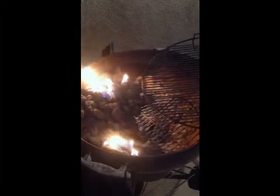As you can see, I've set a fire. We're going to cook it on the indirect method. So I've got charcoal lit and a big pile on one side. I like to light a big fire so we can cook at very high temperature here on our 22.5-inch Weber. Now let's go work on the fish.